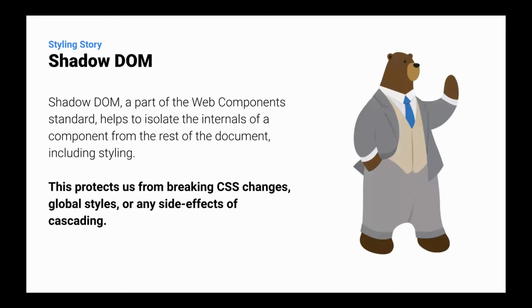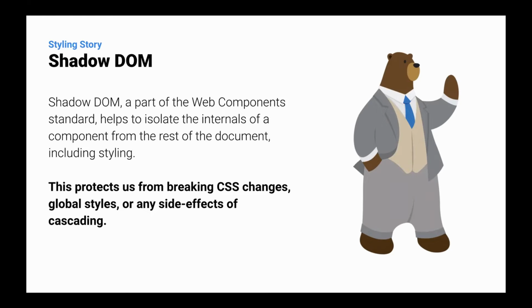And so the shadow DOM, just to dive a little bit deeper into what exactly it does, is part of the web component standard, and it helps to isolate the internals of a component from the rest of the document, including styling. In a typical web page, you might go to view source and be able to see the DOM, or the internal HTML structure, for everything that goes on your page. But what the shadow DOM does is it creates a barrier where it says, you do not have access to the internals of this particular element. You can only see the end result of it. You might see a representation of it in its final form, but you cannot see the actual internals that make up the final form itself.